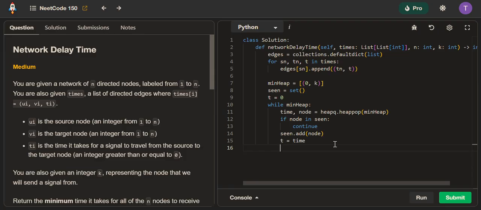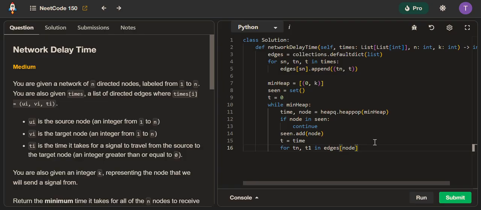So after this, I will say for neighbor, t1 in edges, but I actually called time above, so let me just call this t1, which stands for the time in edges at this node.